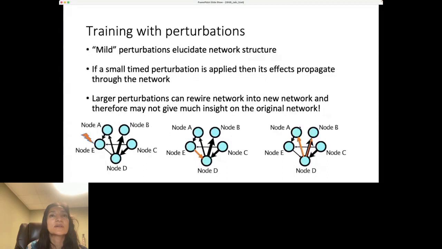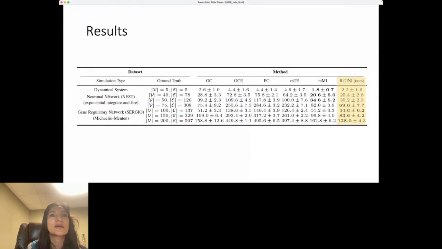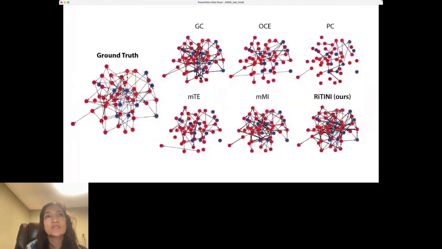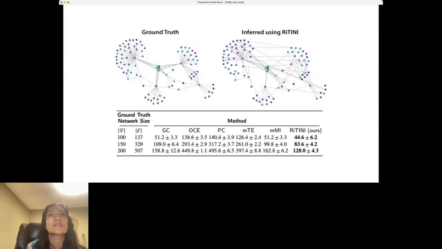So we've done dynamical system simulations, both in neuronal networks and gene regulatory networks. And of the methods that we compared to, we're currently getting the best results. And the actual output that we're interested in is what the network looks like as the time variance goes on. This is sort of a time average network, and we're comparing that to ground truth. We're doing the same thing when we look at gene regulatory networks. Gene regulatory networks tend to have more of these kind of module-like structures, which we're examining as well.